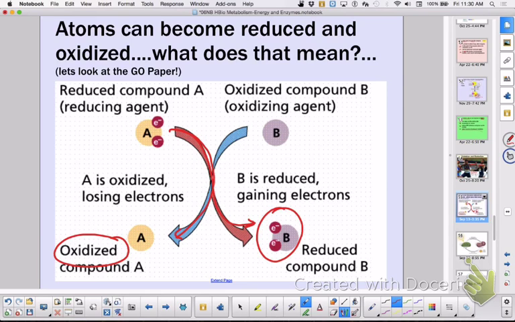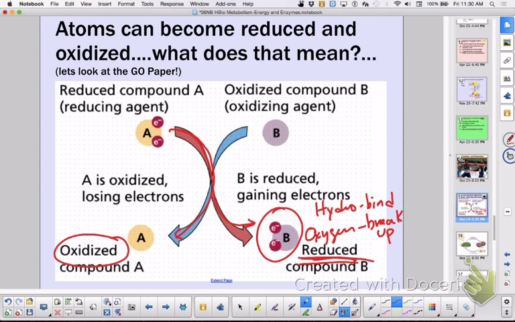Okay, so to talk about how you can become reduced, well, you can hook up with hydrogen, bind to hydrogen, or you can break up with, that's not a very chemistry term, but you can break up with who in order to get reduced? Get rid of who? Oxygen. To get reduced, you have to gain electrons. You can gain electrons in one of two ways. Hook up with your giving friend, hydrogen, he'll give you some electrons, or break up with your bad friend, oxygen.